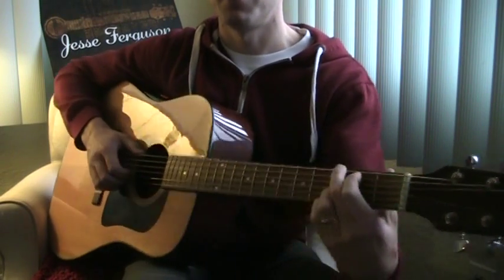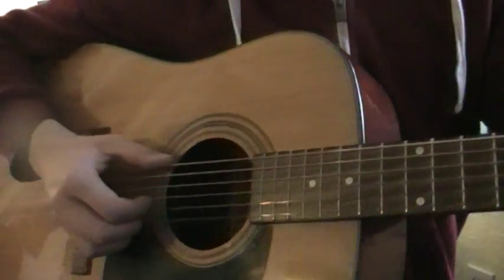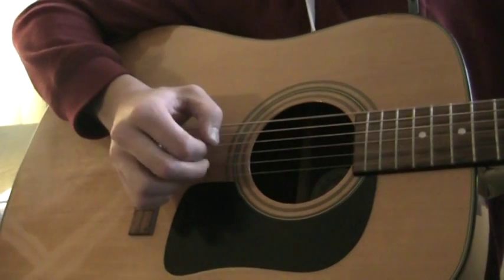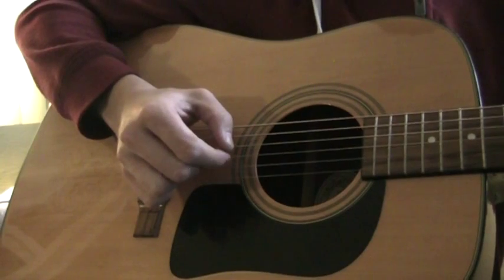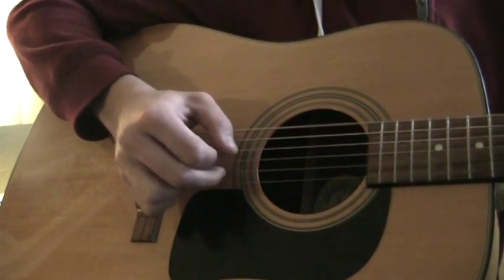So this is G major I'm playing, so I'm going to zoom in now just on my fingering hand to show you what that looks like. Oop, there we go. So try it with me if you've got your guitar.